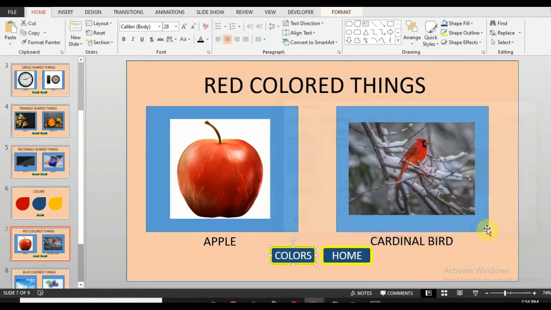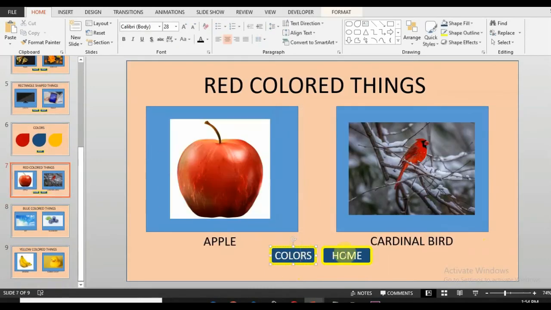When you are finished doing that, you can go ahead and replicate the buttons to the remaining slides.